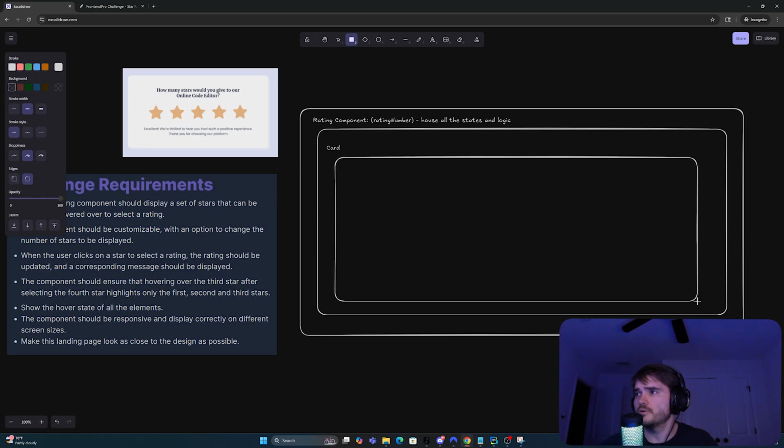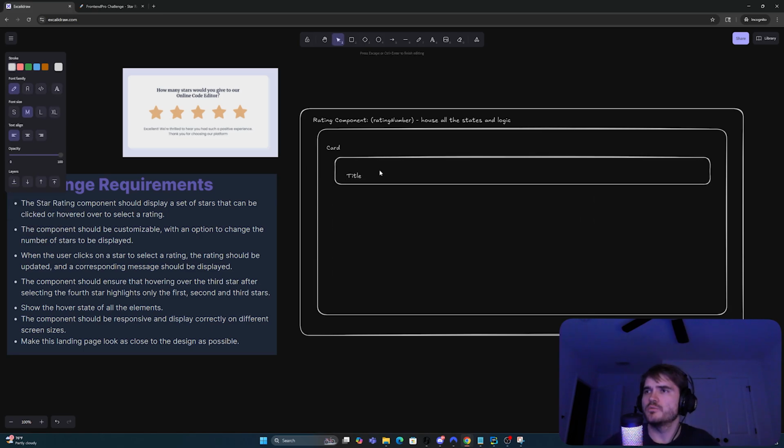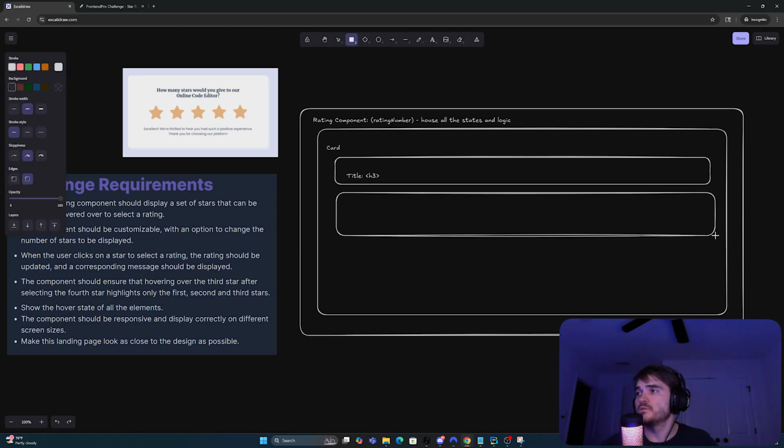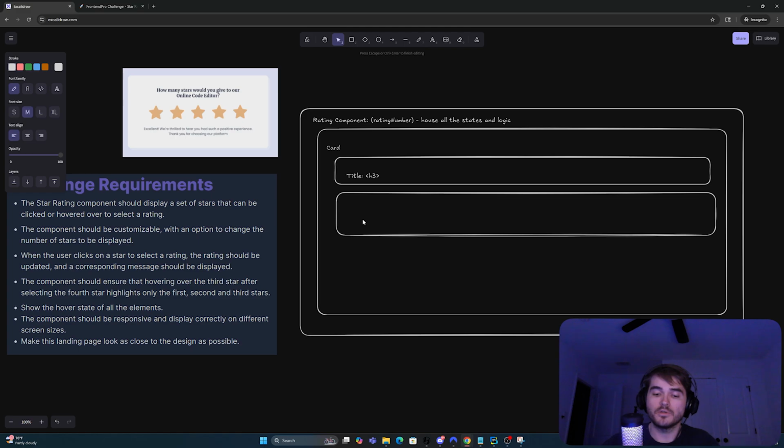Inside the card, we'll probably have some title component. That'll probably just be like some header. Maybe it might be like a card title or something. We have these stars here. So that's the actual input that we're looking for. So we're going to go ahead and call this rating input. This rating input will need to know the rating number, so the number of stars, the current rating, right?